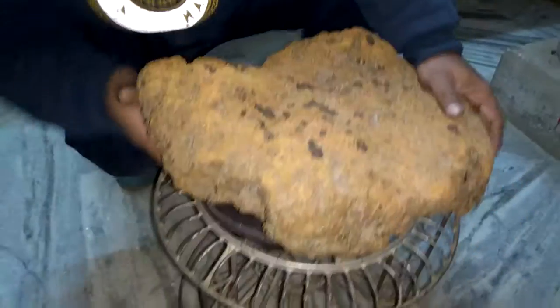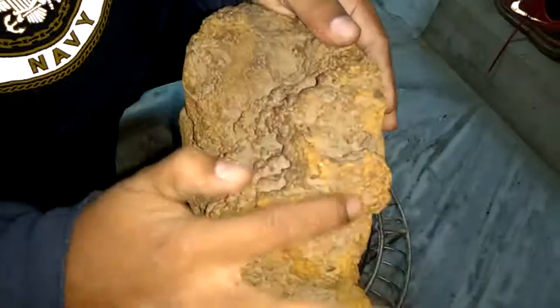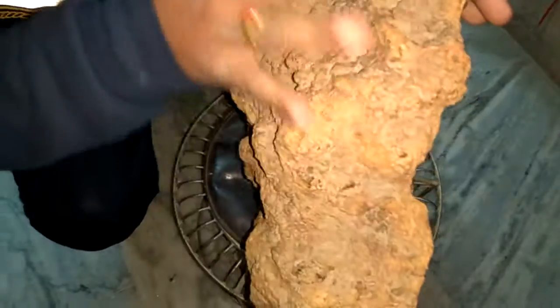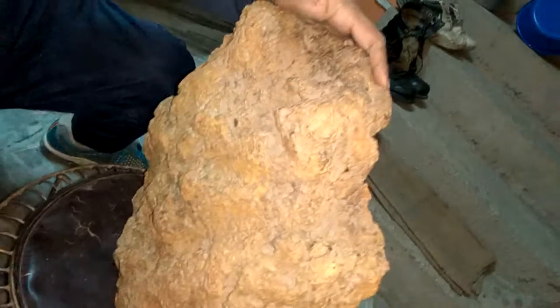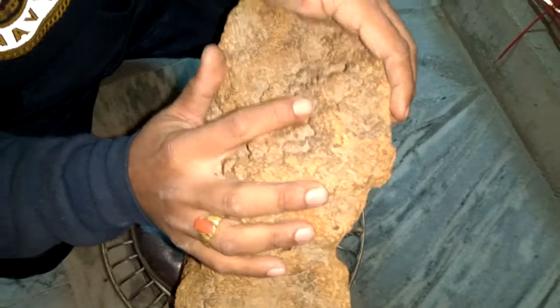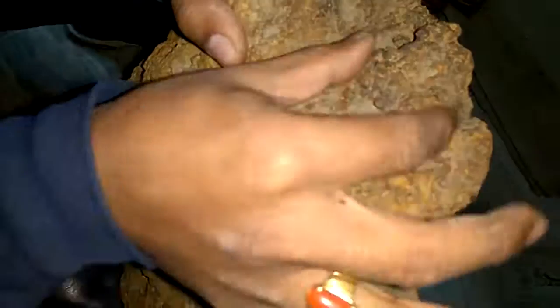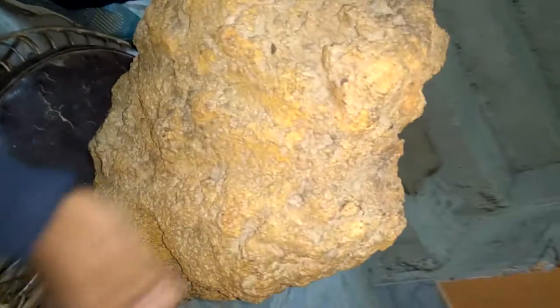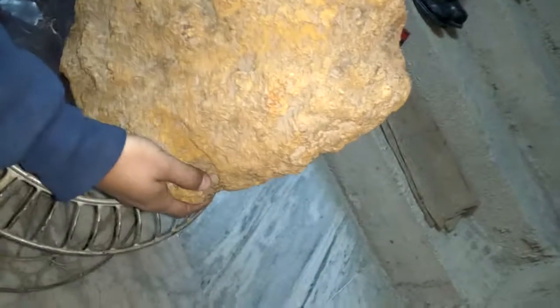So if I'm not wrong, you can see over here the fusion crust. Those dark colors are the burn marks. When it enters through the Earth's atmosphere, it burns, and before it hit the earth, it had been burned totally. So it's got a fusion crust, but as I already mentioned, this is a very weathered rock, a Martian meteorite. The fusion crust has been seen only in a few places. Others are rusted, since it is a stony iron meteorite. And you can see the regmaglypts over here, the thumbprints. These are the typical marks of a Martian meteorite.